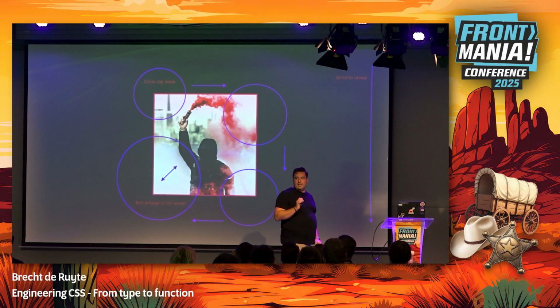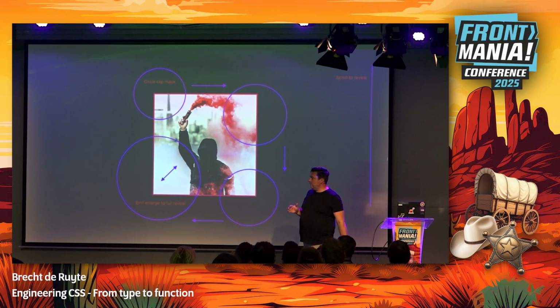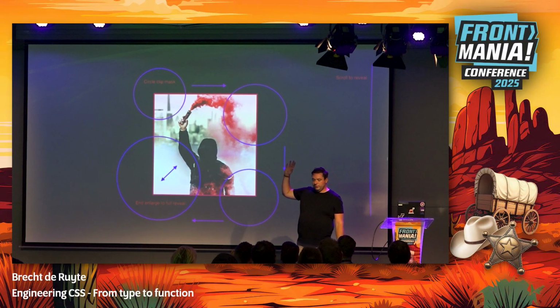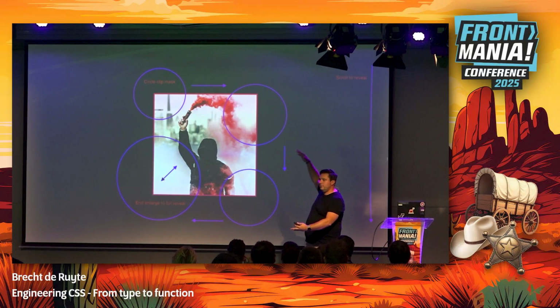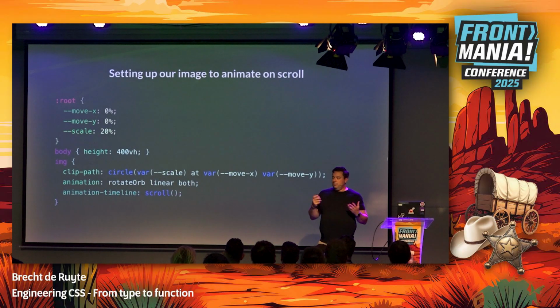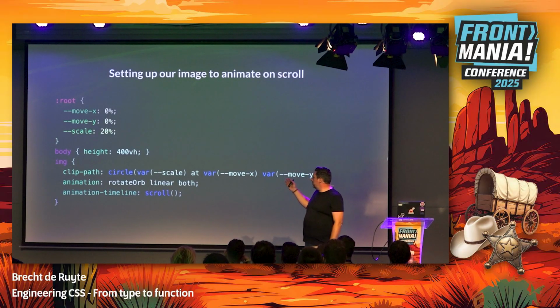So I wanted to create an animation. It was a scroll-driven animation, and the idea of the animation was that I would have a clipping mask. It was a circle, and the circle would go from the top left, a bit to the right, down, back to the left, and then would enlarge and reveal the image, so only the part inside of the circle was visible. So how I did the original setup of this, I added a few properties, just like move X, move Y, and scale. 0%, 0%, 20%. That was my initial idea.